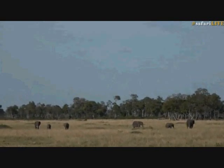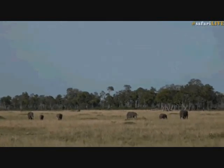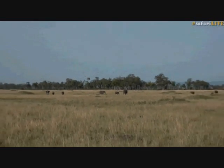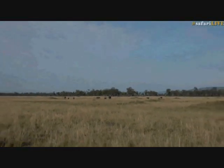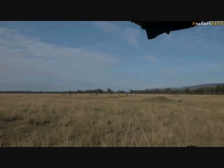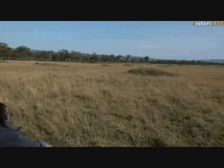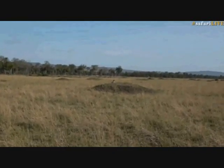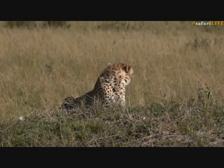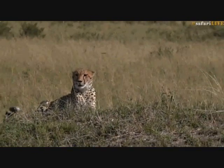There's elephants, which means I don't think the cheetah's going to move that way too much. So I think she's probably going to head towards those trees in the distance and find a nice shady spot, or hide behind one of these termite mounds and try to get out of the hyena's sight. Out of hyena sight, out of hyena mind. And you see where she's looking now, there's quite a lot of game behind there. Impala, giraffe, topi.